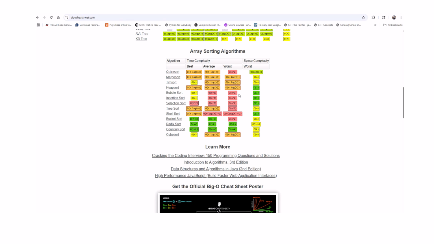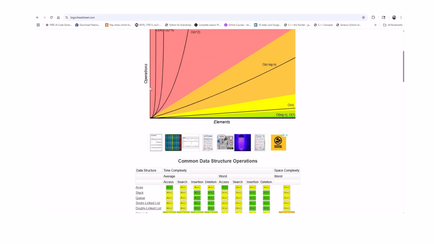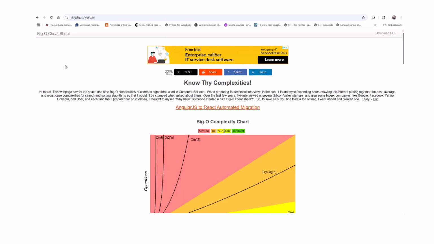Okay, so these are pretty cool. So the Big O cheat sheet is really, really important, and it's a good thing to have. There's some fun coding interviews, things to do with it. This is a great little book. This is also a great little book, Data Structures and Algorithms in Java, 2nd edition. So this is just a great resource for you to have getting ready for your next class. All right, back to the lecture. I just like to share that because I use it a lot.